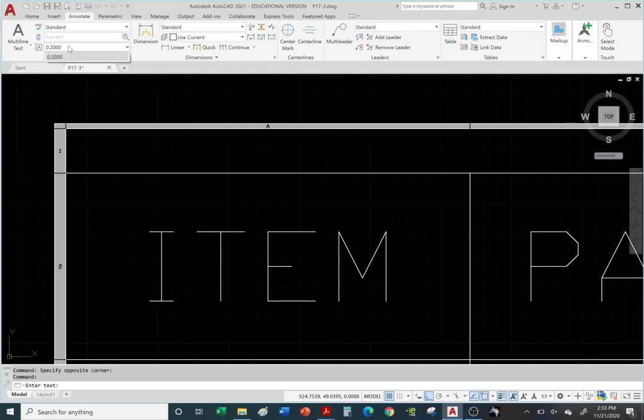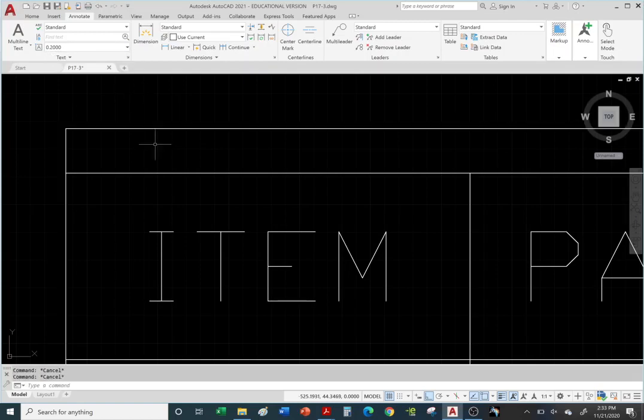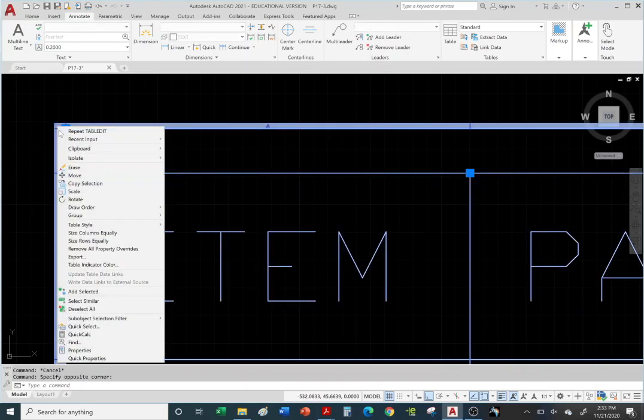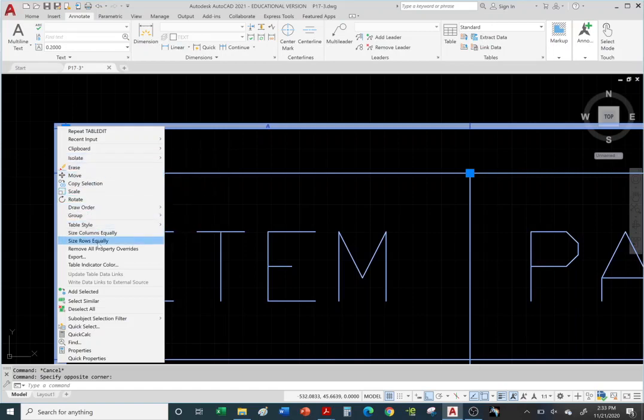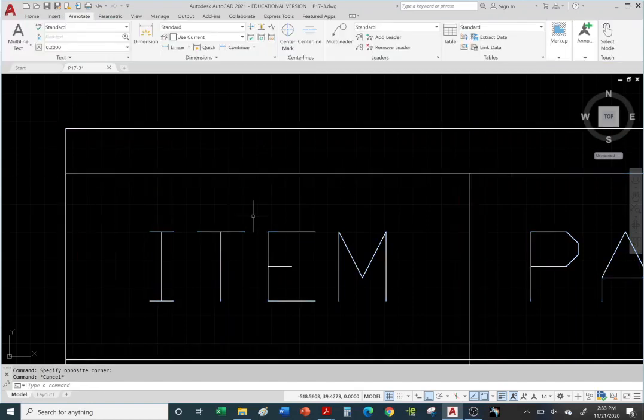Let's say I wanted to make it smaller. Oh, it's not allowing me to. Let me hit escape. Let me get out of this. Once again, right click. All right, I'm not able to do it from the table.